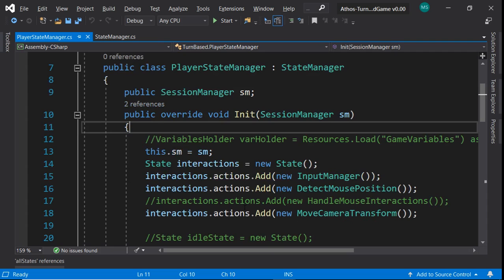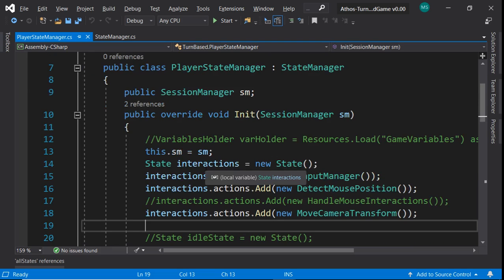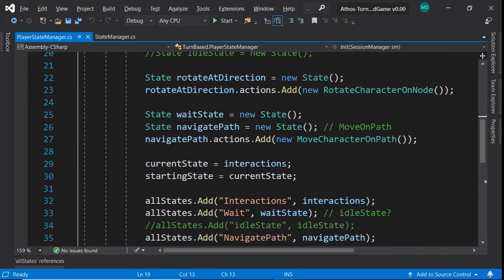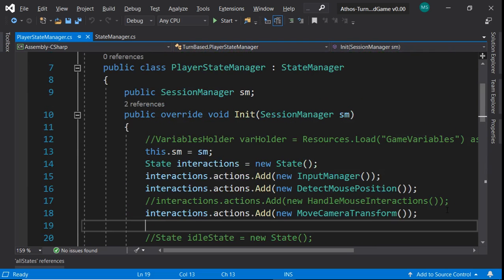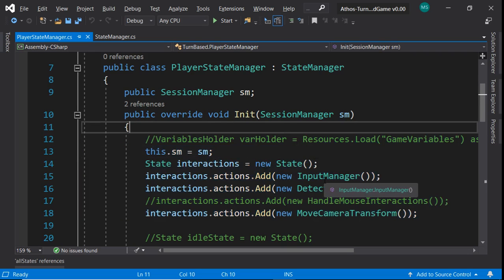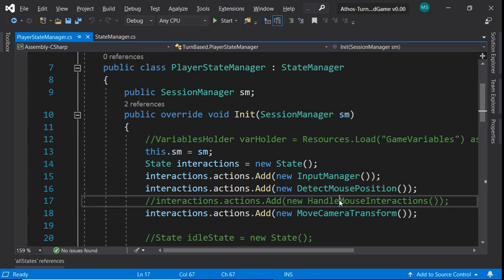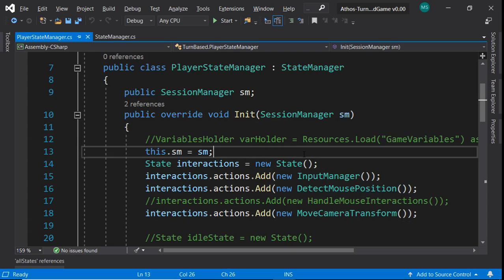On his website, he's got this session manager, which is handling the player session data, and then he has these interactions, which I think are all states right here. These are broken down into what the game is doing at that time. So the interaction states will have the input manager and the detect. These are some of my own names as well. He has this handle mouse, and I call it detect mouse.